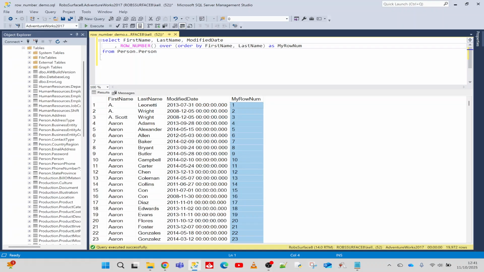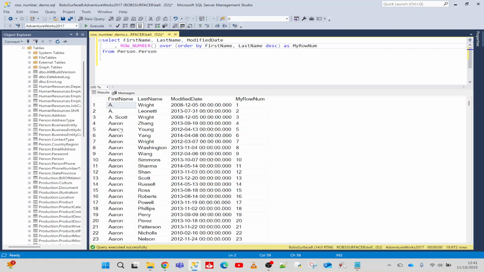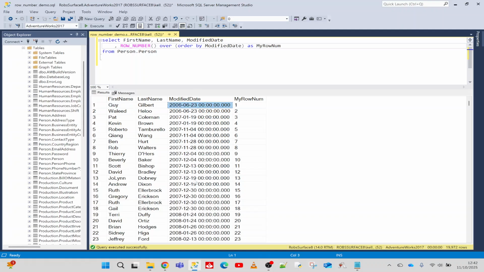We've got an order by here, so we can change the order by. So I'm going to say first name and last name descending. If we run that, you will see now that we've got the first name, but now we've got the last name in descending order. But we've got this row number now within the order that we've put in these brackets. Or I can change that and put order by modified date. And now it's ordered by this. Anything you would do in an order by clause, you can do in here. So let me just put back first name, last name.